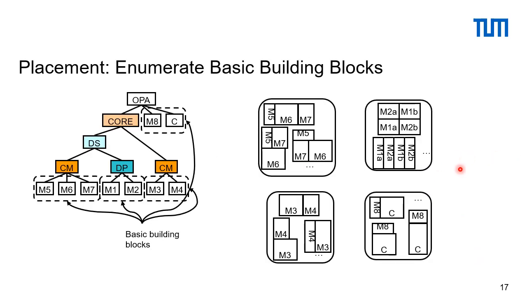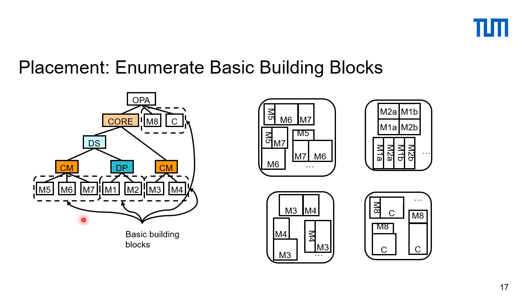So what we do now in placement is, this is not the same circuit as before, it's some kind of op-amp. We have a current mirror with a differential pair, which builds a differential stage with another current mirror, which builds the core, and then we have the compensation and then some more single transistors to the output of the operational amplifier. Now from the previously shown constraint graph, we have built this hierarchical group building for placement. We start bottom up at the bottom with the current mirror. In this case, we have a current mirror with 3 transistors.